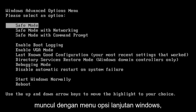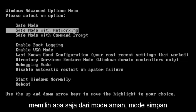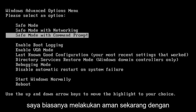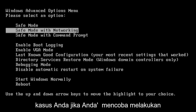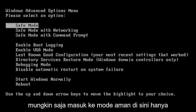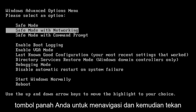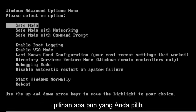And then it should come up with the Windows Advanced Options menu — please select an option. So you can select anything from Safe Mode, Safe Mode with Networking, or Safe Mode with a Command Prompt. I usually do Safe Mode with Networking, but it doesn't really matter. If you're just trying to do general troubleshooting or uninstall a program, you might just go into general classic Safe Mode. Use your arrow keys to navigate and then hit Enter on your keyboard to make whatever selection you choose.